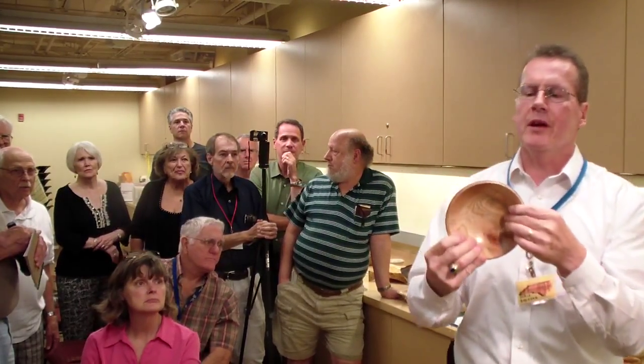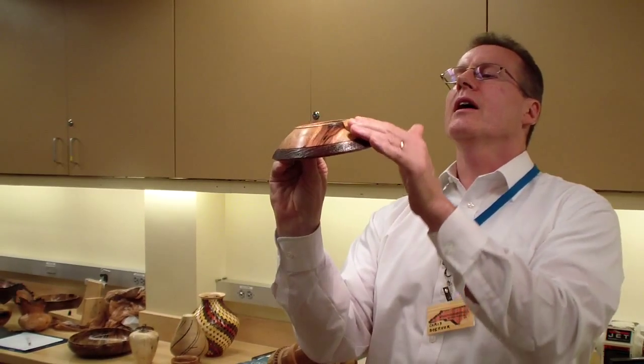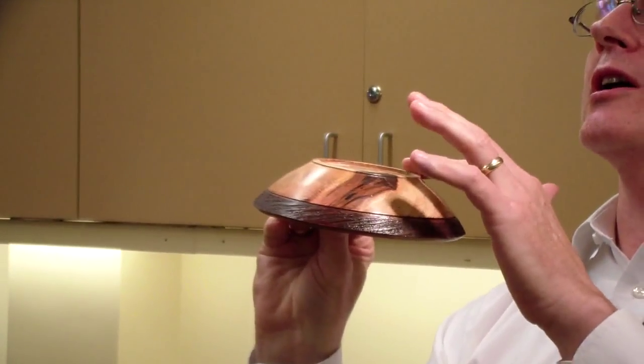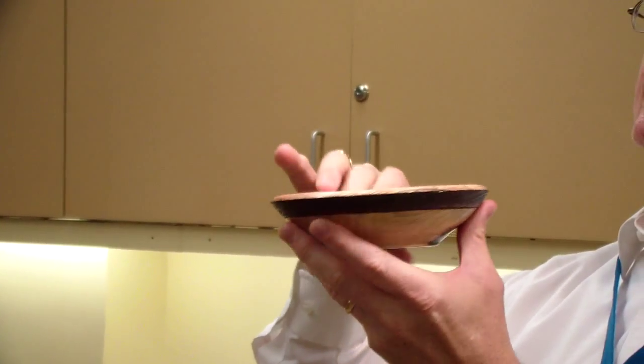Here we have an oak piece. Looks like some texturing on the rim, which is really nice. Nice curve, turned bottom. Nice cup on the inside.